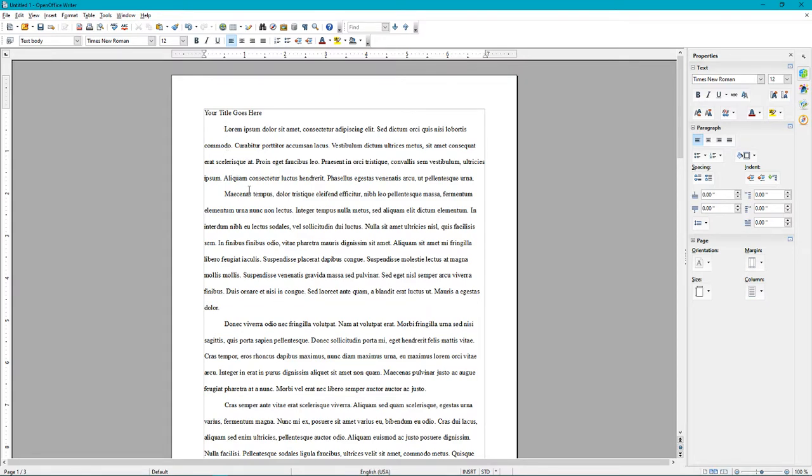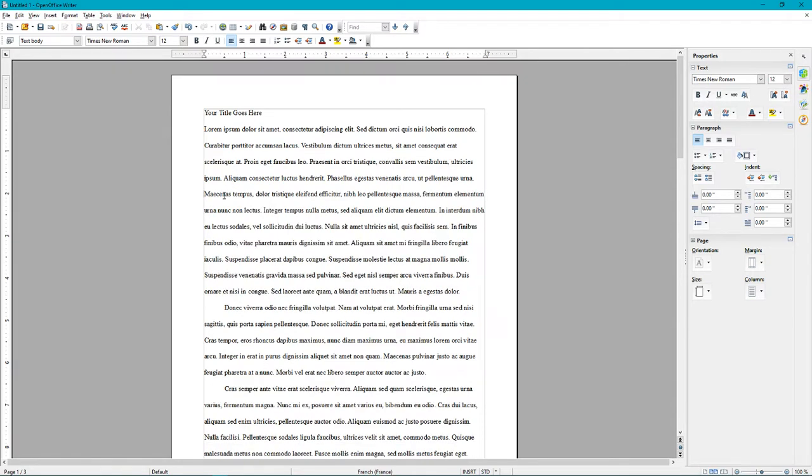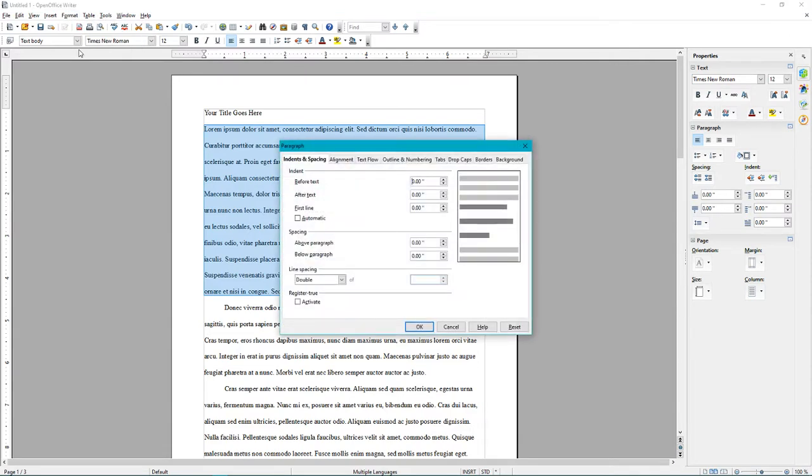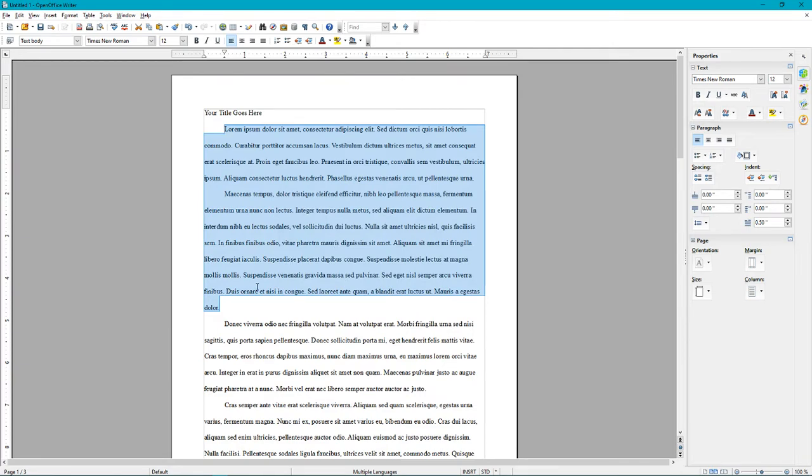There's another way to do this. You can sort of have it do it automatically. So I'll get rid of a couple of my indents to show you. And then I'll select the 2 paragraphs. And I can go to Format, Paragraph, Indent. First line indent. Make that go up to 1/2 inch. And it's the same result. Just a slightly different way of doing it. But it still looks good.